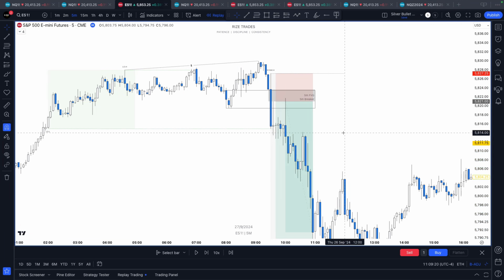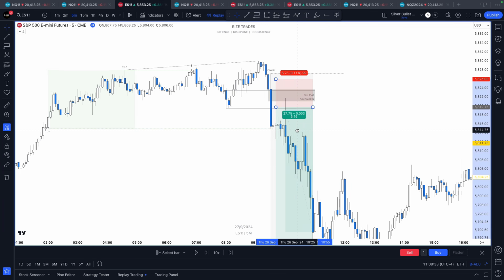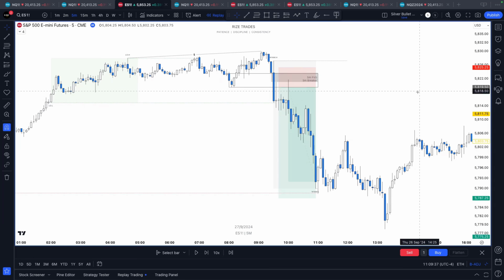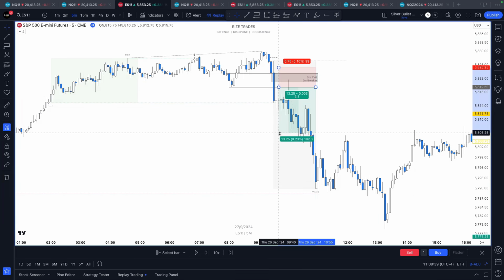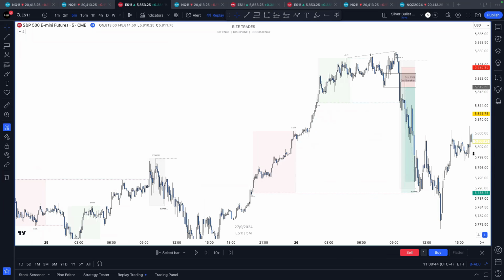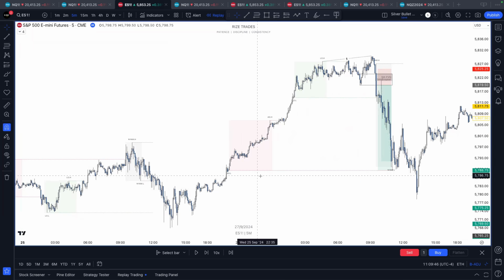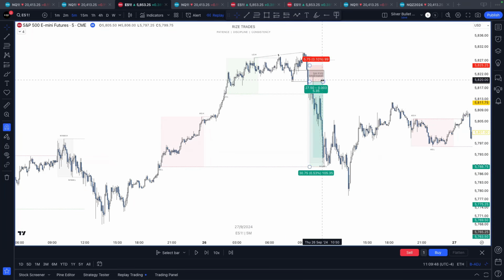Okay, so 10 a.m. comes, we come into breaker block. These consecutive candles here before liquidity was swept, the lowest down close candles before liquidity was swept, right? We displace through, we create a fair value gap and a breaker aligned, and you can take your entry from the breaker or the fair value gap, like I said. And again, you can target 2R. So 2R is hit within no time, or what session liquidity hasn't been taken for the day, Asia low. Okay, so Asia low then gives you 5R.